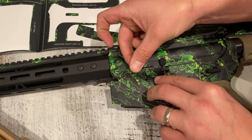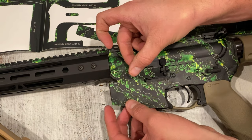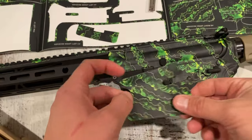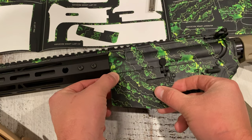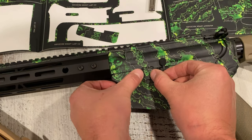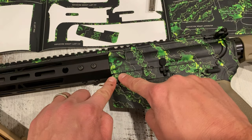I'm more worried about making sure it lays in here nice around the stuff you can see. Like this little upper portion here. I'm more worried about that being a nice and clean fit than I am around the bottom. But see the way they cut it, everything matches up. Like even the skull matches up.